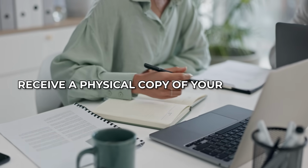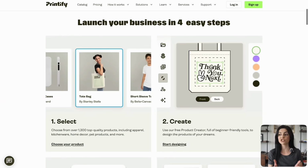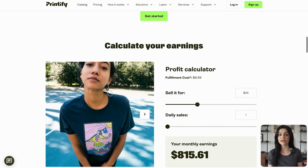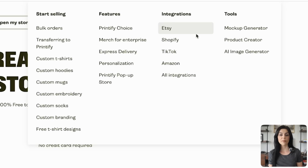Now, some customers prefer to receive a physical copy of your notebook as opposed to a digital copy, and you can offer this entirely for free using a print-on-demand company like Printify. Printify will create, package, and deliver your notebooks to your customers, so all you have to do is upload your design onto their website and they'll take care of the rest. So you don't even have to worry about inventory. They also integrate with so many platforms, so you can easily connect your store, whether that's on Etsy, Shopify, Amazon, or wherever it may be, and Printify will get notified each time you make a sale.